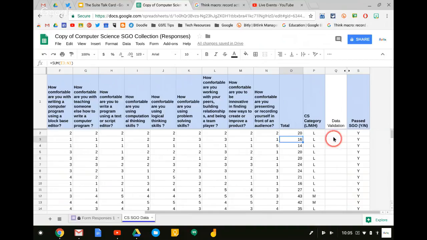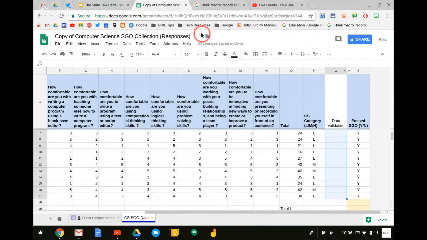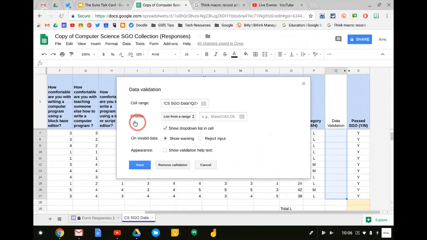So the next thing that I want to do is data validation. Data validation is actually a nice little feature to only allow the user to enter a certain value or range into the cell. So what I'm going to do next is show you how to do data validation. Right, so let me highlight my range. Now data validation is in the data menu, and I go down to data validation.